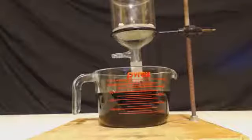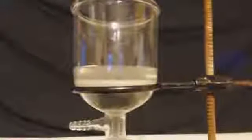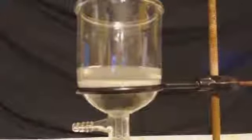I didn't use a vacuum. I just let it drip in there. Ended up with about 800 milliliters of liquid there. You can see right there the gray. That's actually white on the bottom of there, but the gray layer is the chromium powder. And you can see I threw some more water in there, and none of it turned green. It just turned gray, and that's due to the powders floating through the water there. If I let it sit, it'd clear up.